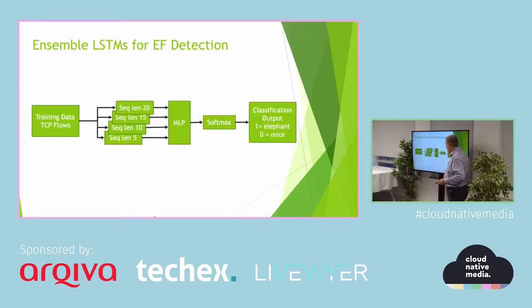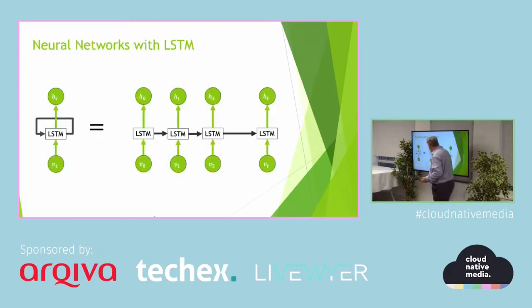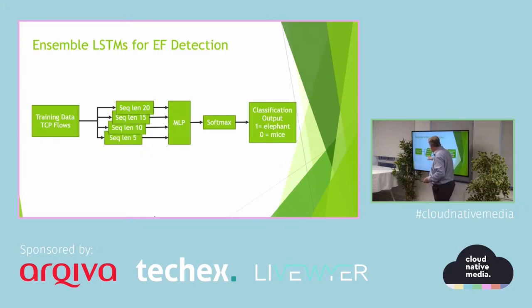And this is the model of what I'm doing. Each one of these sequence lengths is a group of these LSTMs. It's looking at 50 milliseconds, 100 milliseconds, 150 and 200 milliseconds of data, so it can learn some of the temporal aspects of the different TCP flows, because they all have different characteristics. Going into something called an MLP, a multi-layer perceptron, which is just like a summing thing that's going on there. Softmax, which gives us our 1 or 0. So this is a probability output here.